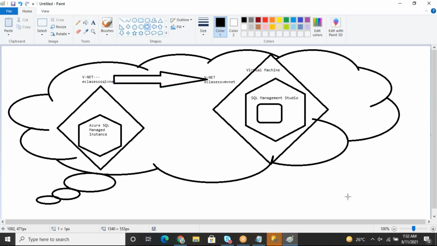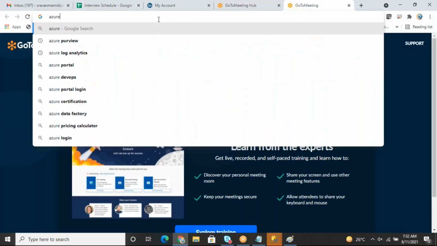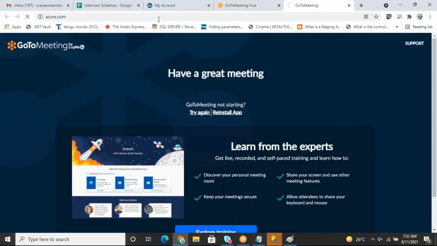All right. So let me show you, when I'm creating a SQL managed instance and when I'm creating a virtual machine, how can we connect this? How to create two virtual networks? So simply go over here, azure.com.